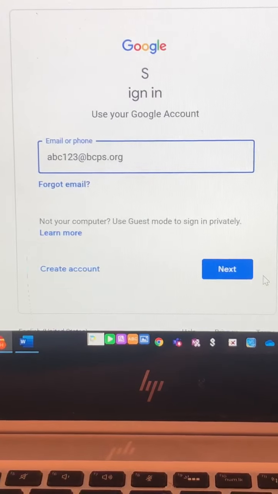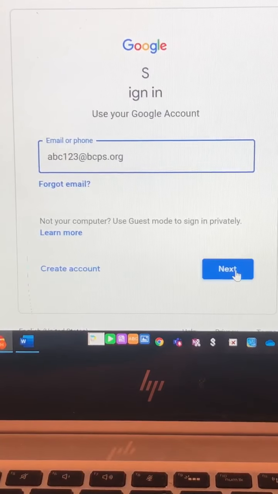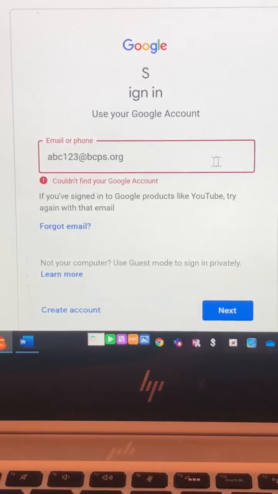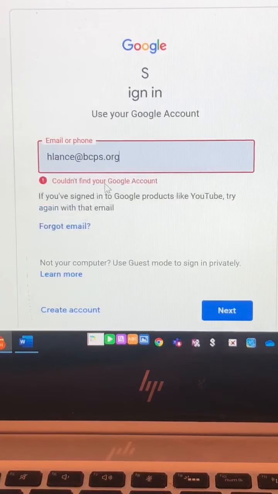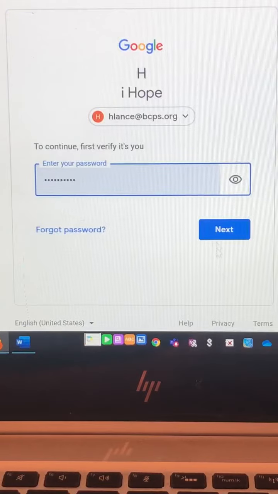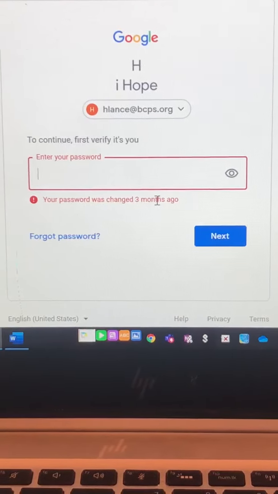Now, this will not work. This is not a real username for security reasons. So when I click next, nothing will happen. But for you, you should be prompted to enter a password. I'll go ahead and log in as myself just so you can see what this should look like.